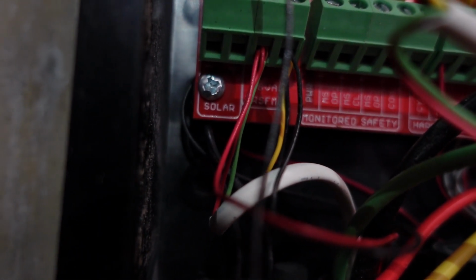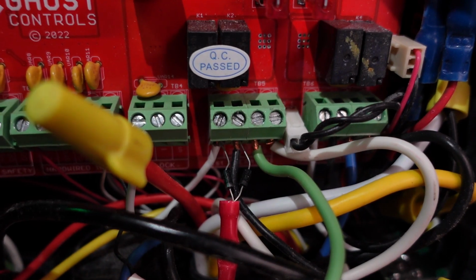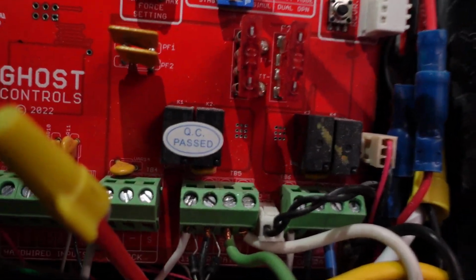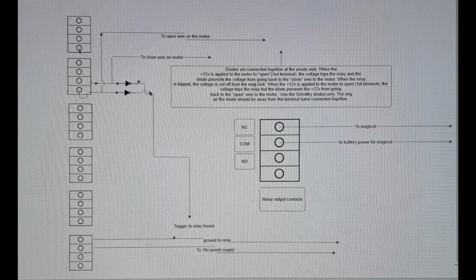It's really simple. So what you're going to do here is you're going to install two diodes on the open wire and on the closing wire. These are 12 volts, and they only get the 12 volts when the gate is either closing or the gate is opening. So it runs the motor backwards or forwards in order to open and close the gate. But what these diodes do is prevent the back feed, basically, of the 12 volts into the closing side if it's opening, and the opening side if it's closing. So that's sort of the trick.